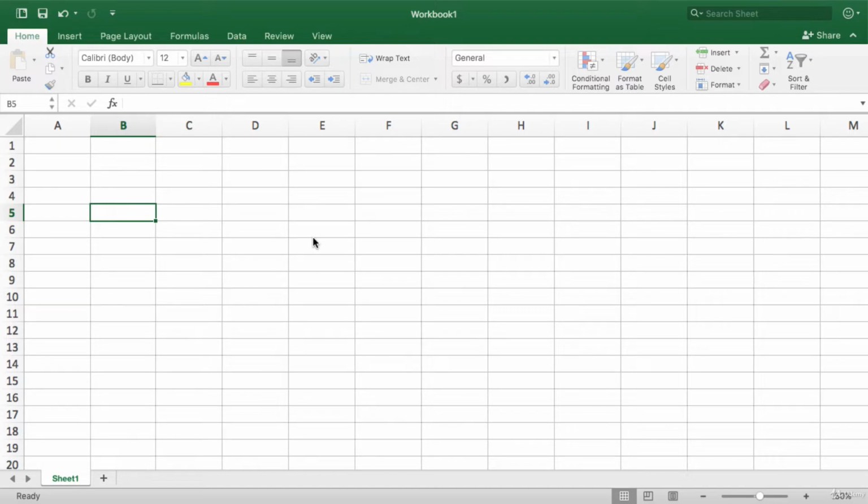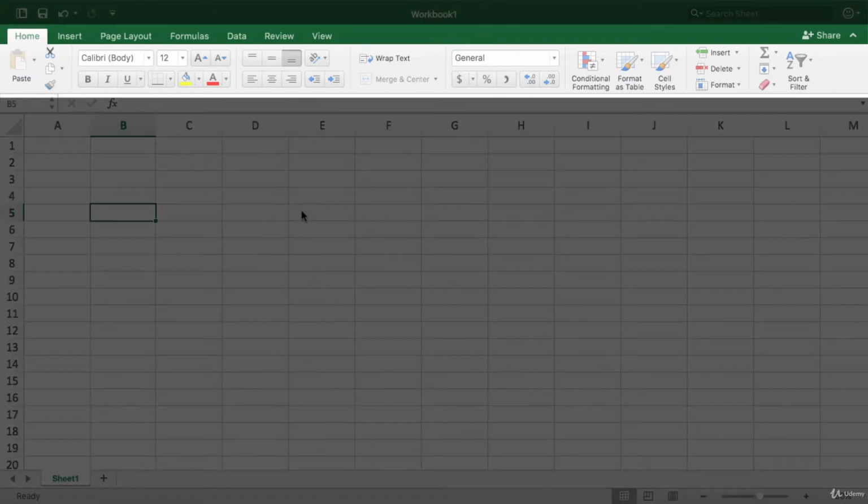Now, depending on the version that you have, this is the latest version of Excel that we're looking at as of 2017. Some of the older versions may look a little bit different from this, or if you've changed some of the default settings, it will look a bit different. But regardless of the version, all of them will have a ribbon up top that will have multiple tabs.